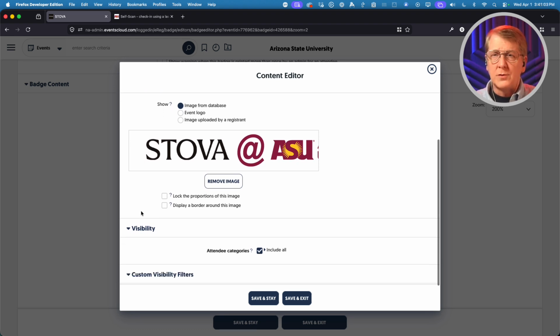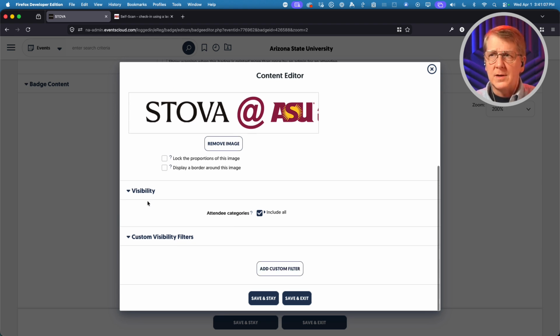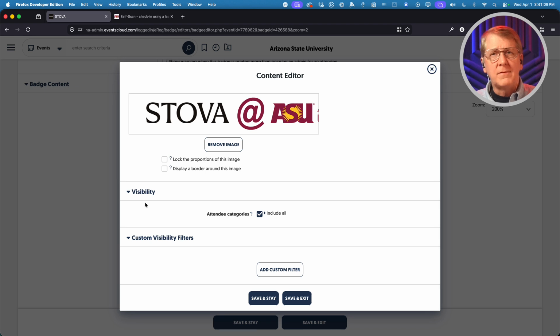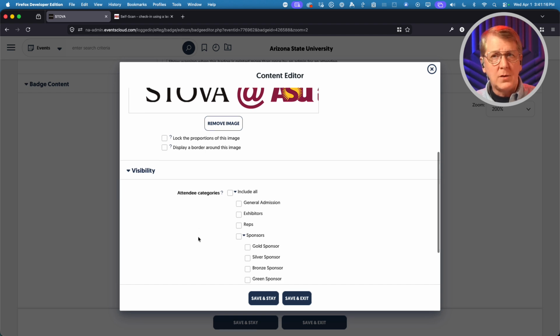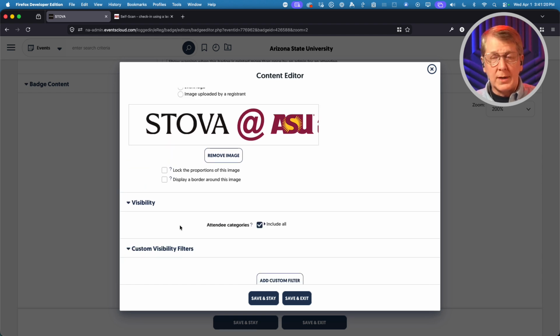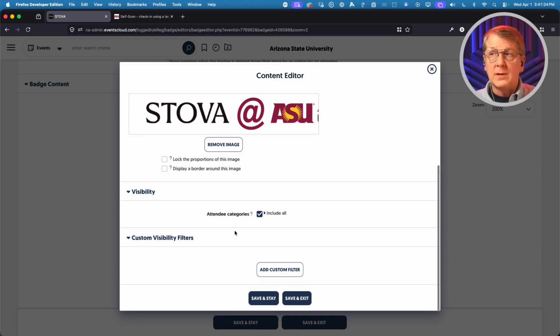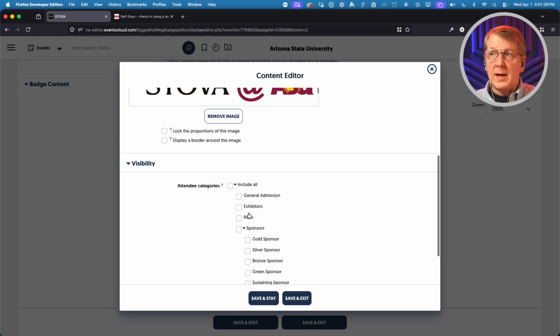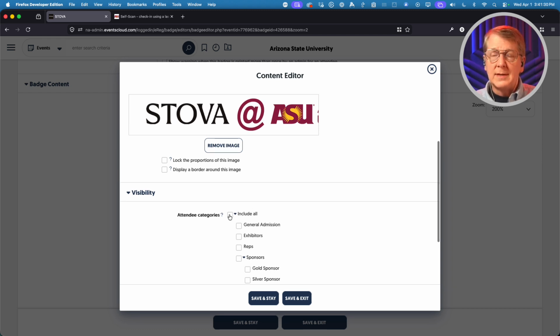Before I do, other things you can do is add a border around your image automatically. That's fine. And to keep note of this feature, you can have different images appear based on categories. So again, we mentioned maybe you want to bring in logos, maybe it's your sponsor logos. You would only need to show that from my exhibitors. Again, I'm using my conference example, my demo, which I've created.